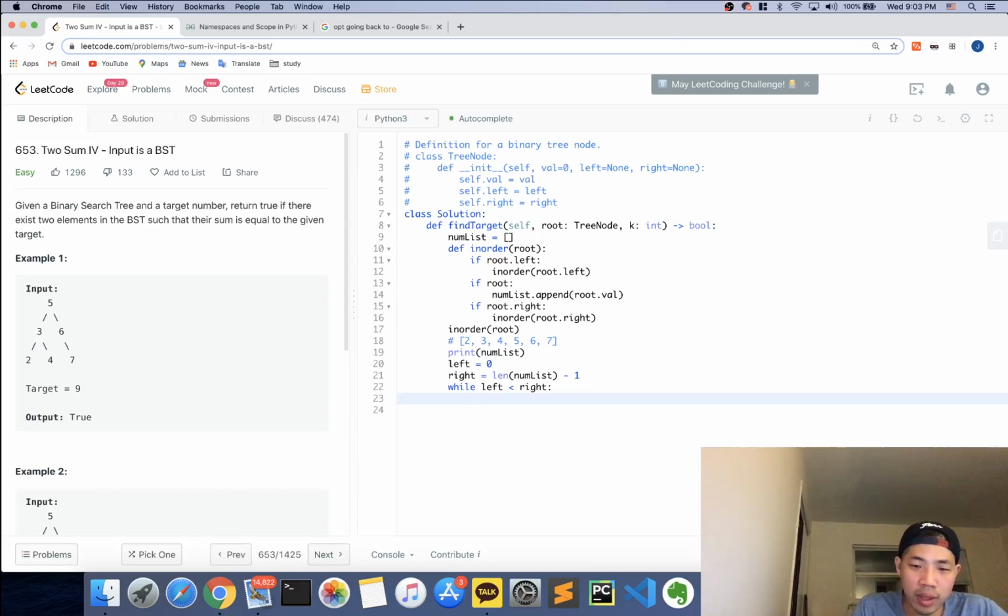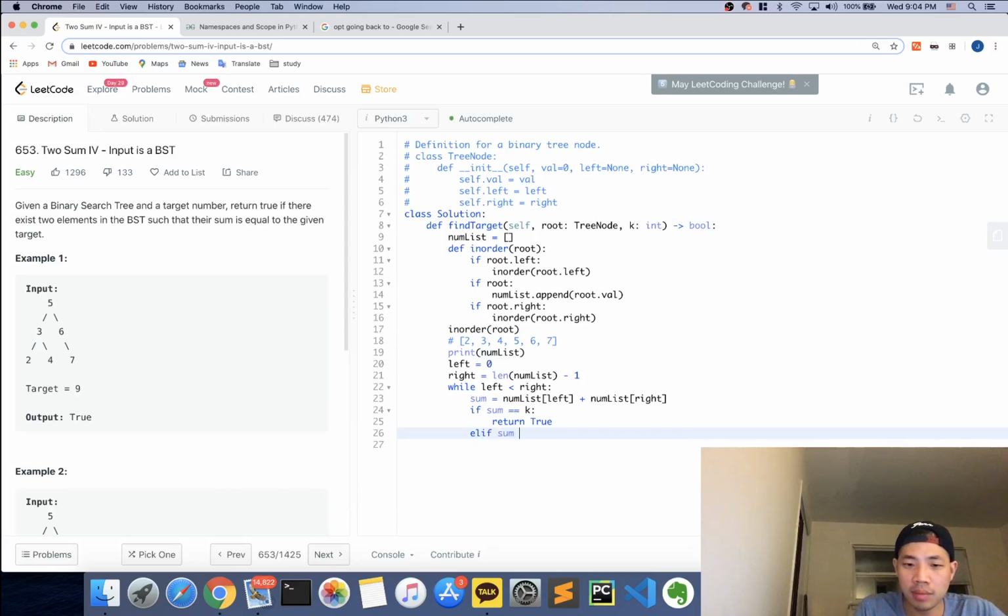So we make a sum that has numList of left plus numList of right, and if sum equals k, we're just going to return true.